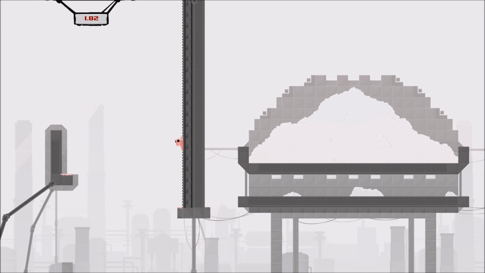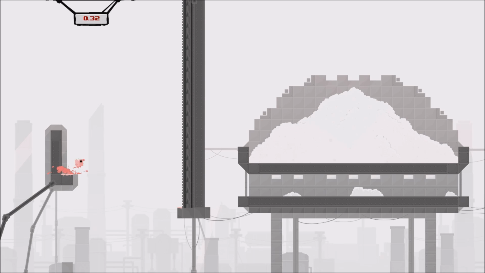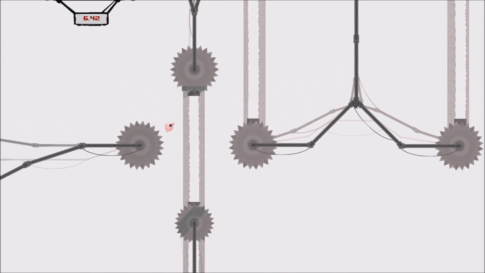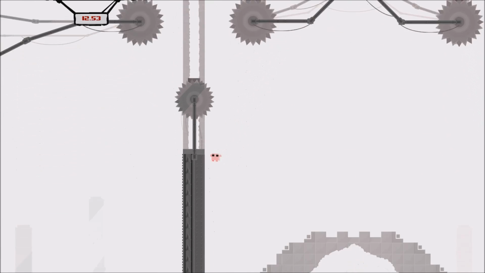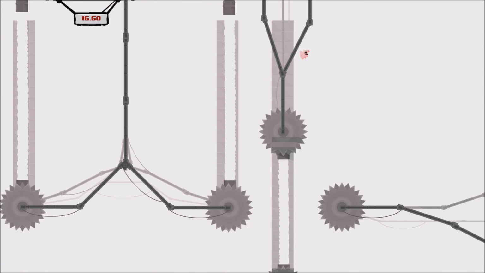Okay, I absolutely, with a passion, hate this level. I cannot get this consistently. I never could. I don't even remember where I did it in my run. The way you've got to do it is basically wait until the last second and hold left. Once you do that, you'll get a nice boost, leap over this thing, and then you can go over there.